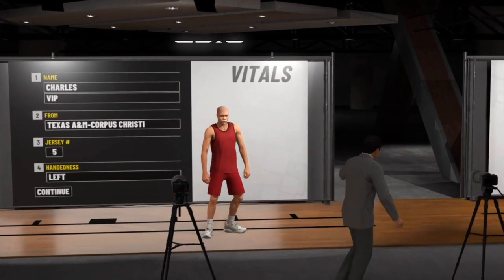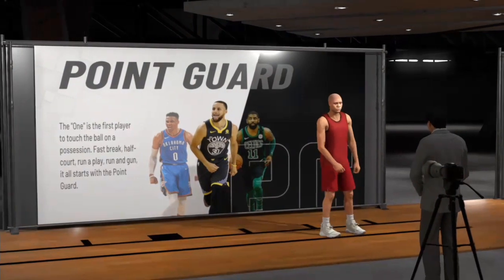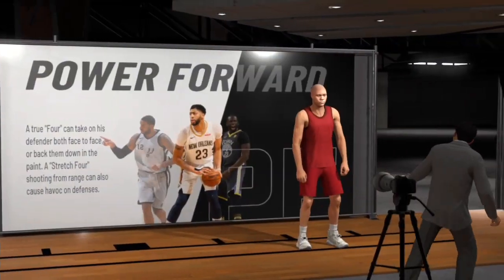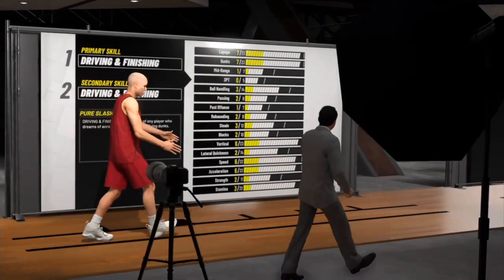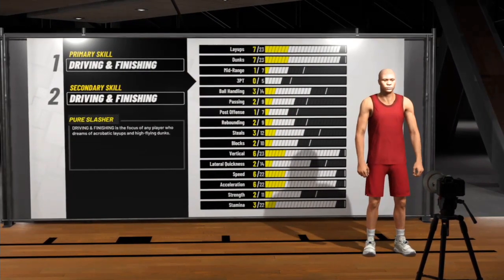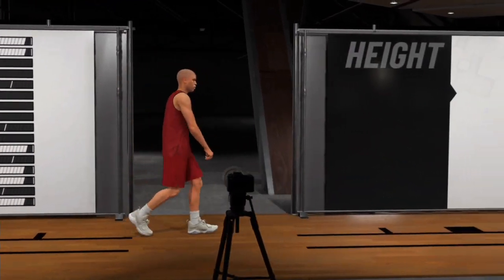All right, guys, now once you guys are done creating your vitals, the player build that this is going to be, the position is going to be a power forward. So you guys want to go over to the fourth dot, make it a power forward. Once you've made it a power forward, basically you can just hit X throughout everything, driving and finishing. You can leave it on driving and finishing because you don't want to bother the player build in this video. Just once you make him a power forward, you want to keep him a default power forward. So just hit X throughout all this stuff right here.